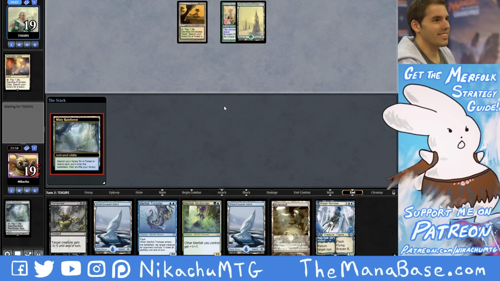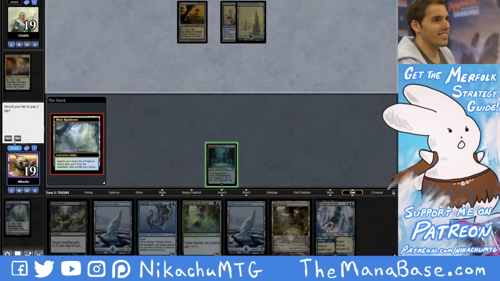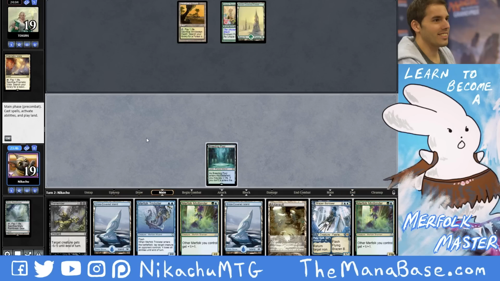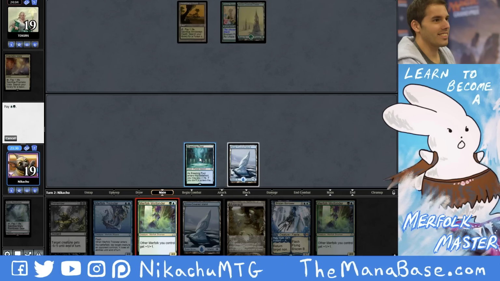Come on. Drawing a Spreading Seas would be good, to deal with that Utopia Sprawl. So what bad things are going to happen to me when they hit 4 mana? There's a lot of bad things that can happen. But at the same time, I don't know if there's another turn I can take off. I think I should play this on this turn.